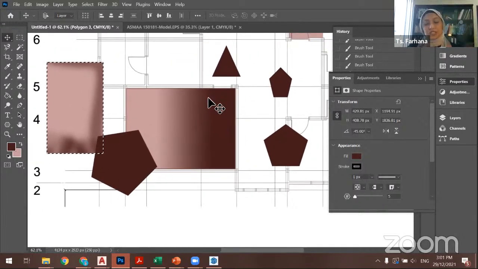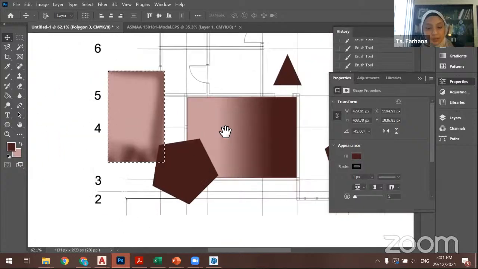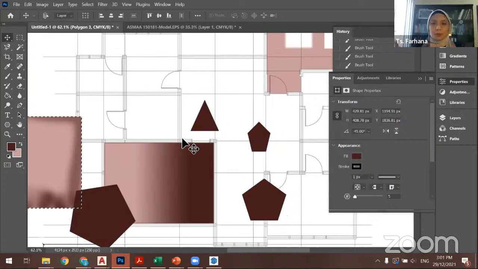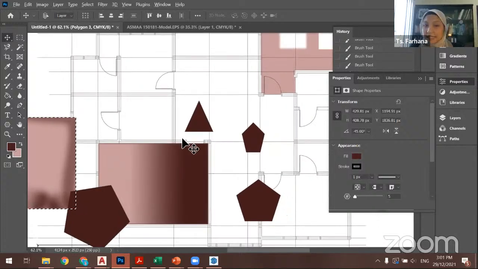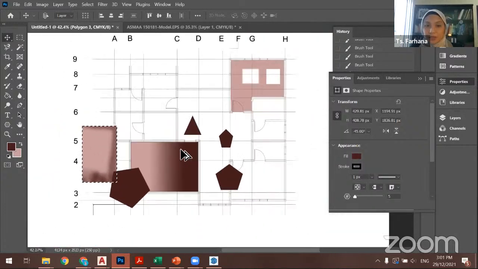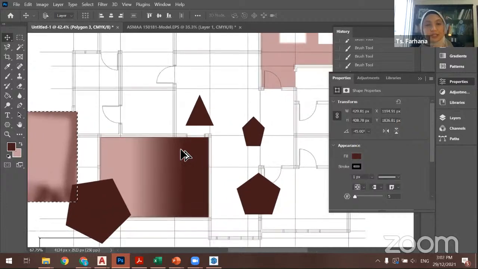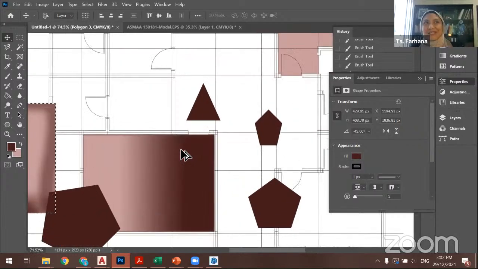So you don't have to change tools, because we use the hand tool a lot. The pen tool, we use it a lot. So when you do something else, just press the spacebar and you can move around. If you press Alt and scroll in and out, it's going to zoom in and zoom out.